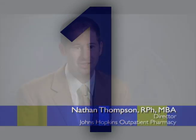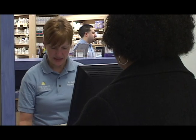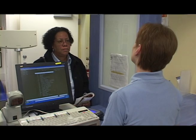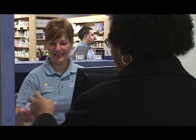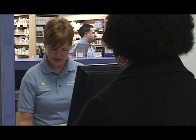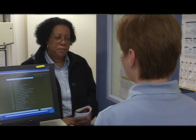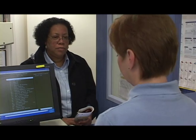Pharmacists just don't count pills and put them in a bottle. There's a large number of safety steps that need to take place before a patient picks up their medication. A member of our pharmacy team will ask you for information such as your name, your date of birth, and your phone number. Any allergies you have are also collected to make sure the medications you are being prescribed will not cause adverse reactions. You will also be asked for insurance information to determine if your plan will contribute towards the cost of your prescription.